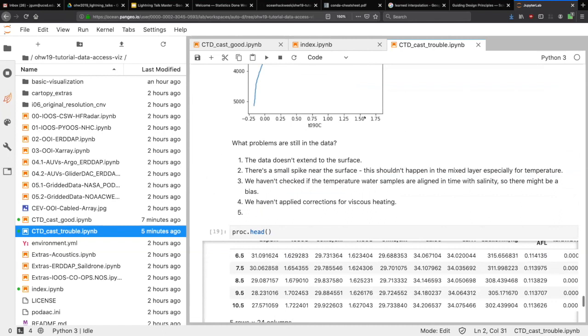Does the CTD package read bottle files? Yes. You can read in bottle files. It was an oversight on my part to not prepare something for bottle files because I mostly don't work with it, but you can come and talk to me back there and we will talk about that.